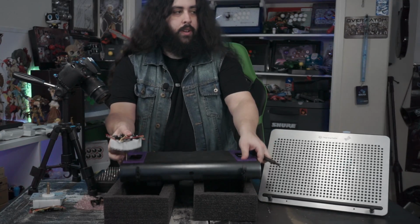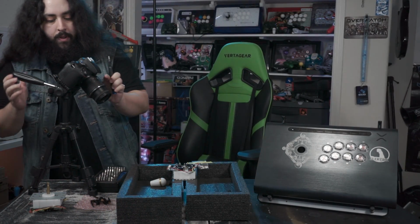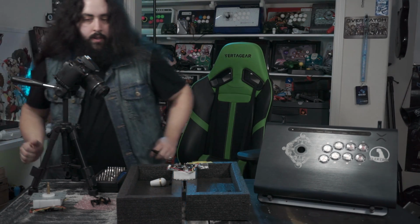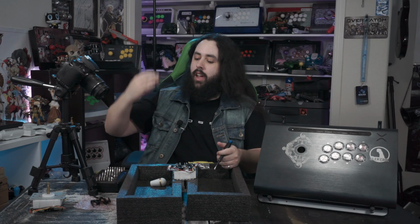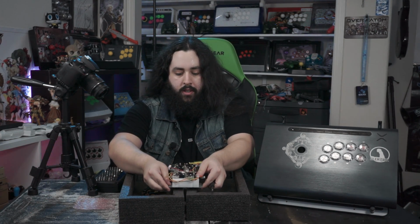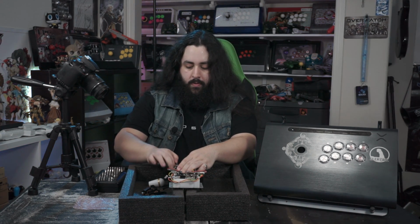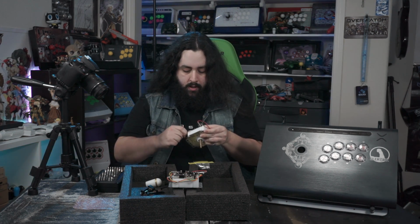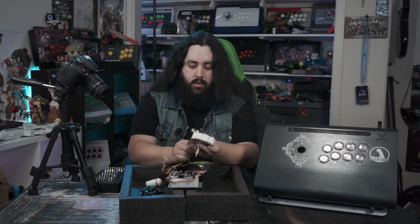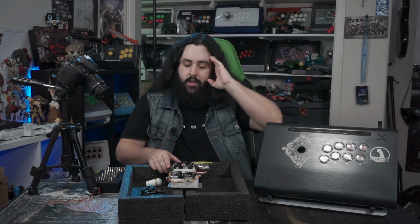Since we don't need the Victrix right now, we're going to go ahead and do this. So this is going to be pretty straightforward. I'm going to zoom in a little bit. All right. Now I can sit back down and we can go ahead and throw in these leaf switches. The way that it goes in is like this. So what we're going to do is we're going to straight unplug this. A little bit of a pain in the ass, but we need to use one of these wiring harnesses. So we're going to set that aside. And here's how we're going to install these new micro switches.